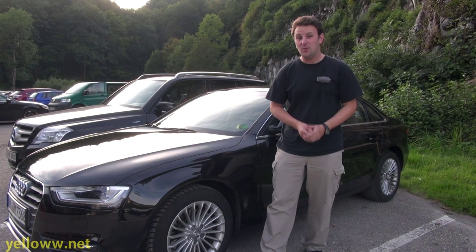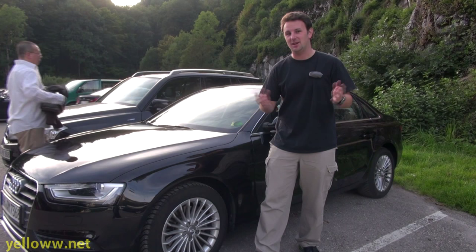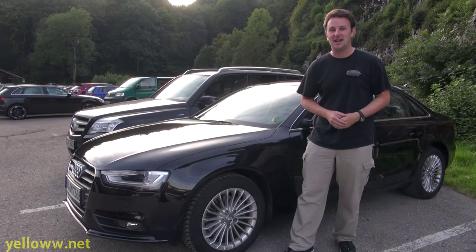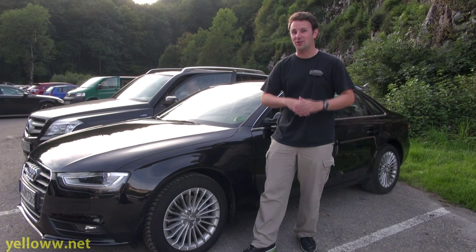The most convenient way of getting to the castles is by rental car. I was staying in Munich, and getting from Munich to here, you have to take a 2-hour train and then a 30-minute bus, and so it's a bit of a chore. But with a car, you can come straight here, there's plenty of parking, and you can see many of the surrounding areas. Also, Germany has very good roads and pretty good drivers, and you might even get the chance to drive some German automobile engineering, like an Audi, BMW, or Mercedes, which are many of the car classes offered by rental car companies here that you couldn't get from Budget or Hertz in the States.